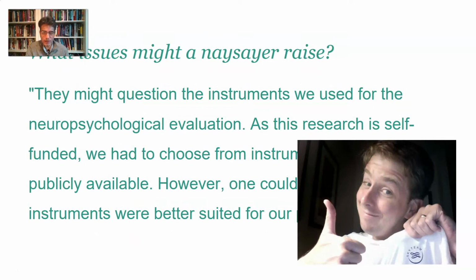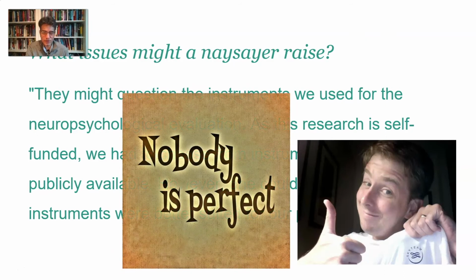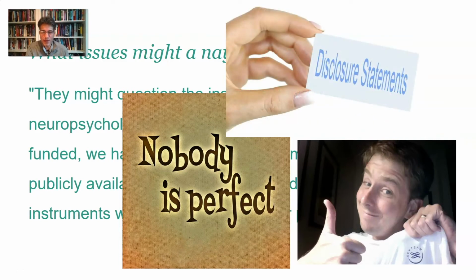Okay, well, it's important to realize that such limitations are okay. That is a normal part of the writing process, and it's good that you admit it to yourself and be transparent with the reviewers and with the reader, because there's no such thing as a perfect study. And again, transparency is something that will actually strengthen your article. So revealing limitations can actually add strength as opposed to weaken your arguments.